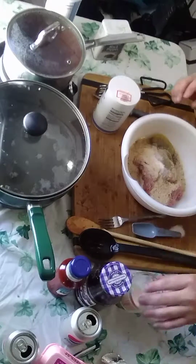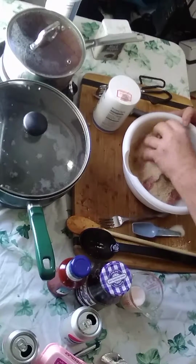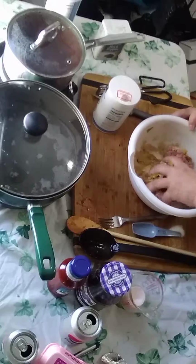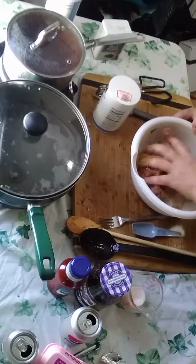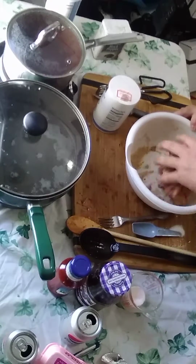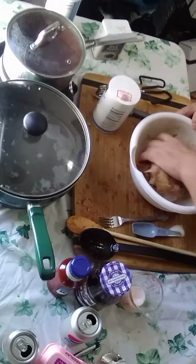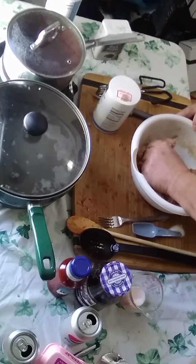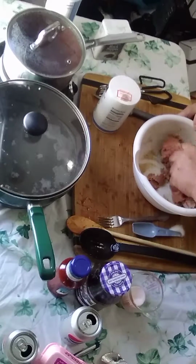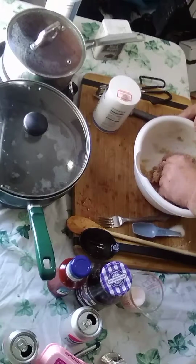With that, I'm going to turn the burner on. You can put a little bit of oil in, a couple tablespoons in the pan if you'd like. Okay, but that's what we're going to do with this. Sometimes you add a little less salt. Sometimes you can add a little more salt. Again, try it first. Make the meatballs and see what you like. Okay, but we're going to give this a good mixing. You don't want like one meatball to have all the pepper in it. That would taste terrible.